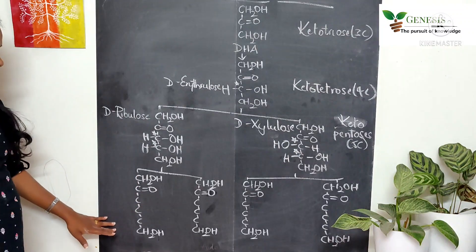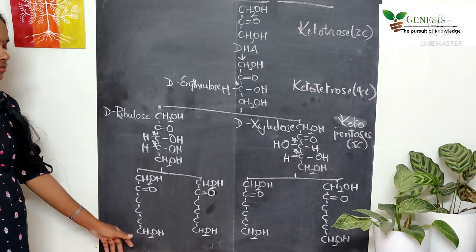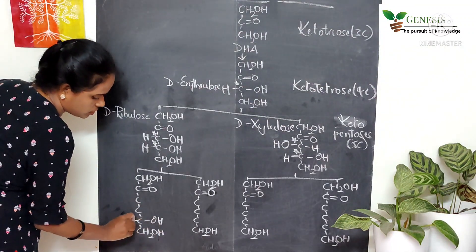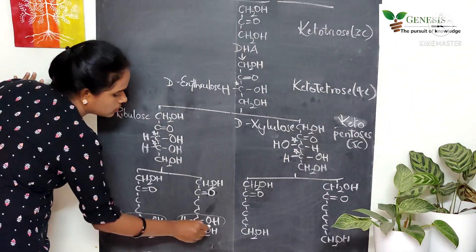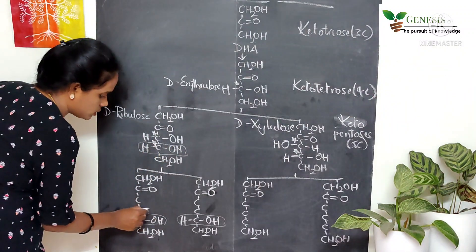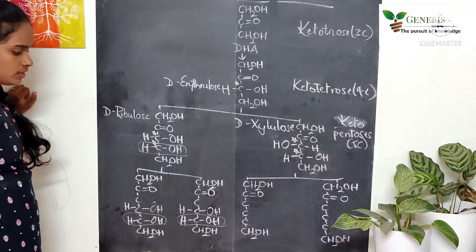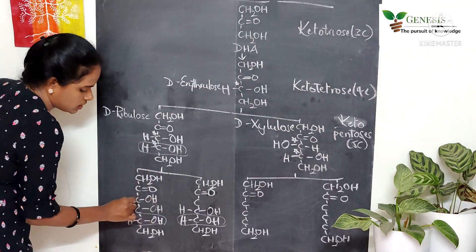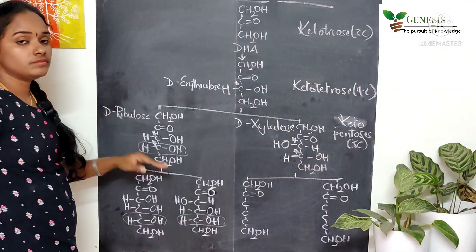The derivatives of D-ribulose are ketohexoses containing ketone as the functional group and six carbon atoms. The farthest carbon must contain OH on the right side. Using this carbon as reference, the next inherited carbons have OH on the right and H on the left. For the remaining free chiral center, the first compound has OH on the right and H on the left, and the second has H on the right and OH on the left.